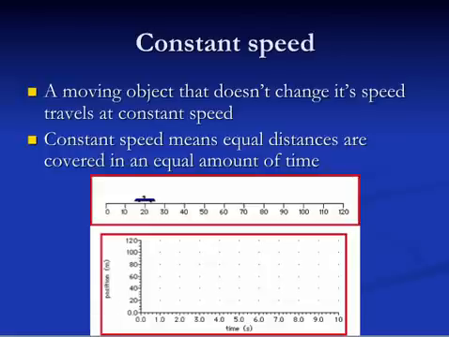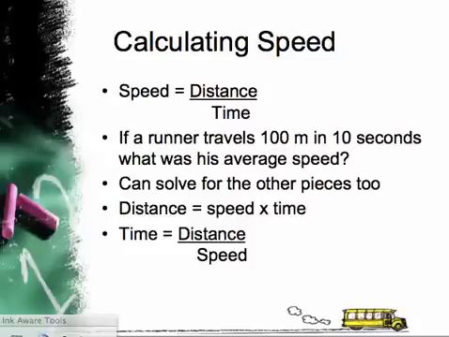Alright, now we have a concept here called constant speed. Now for a little bit, we're only going to focus on objects moving at a constant speed. That is, an object that doesn't accelerate, it doesn't speed up, it doesn't slow down, it keeps on going at a constant speed. For example, if your car constantly drove at 30 miles per hour, that would be its constant speed. Now with constant speed, we can easily figure out the distance that it can travel in a certain amount of time, because it's predictable, it's constant, it doesn't change.